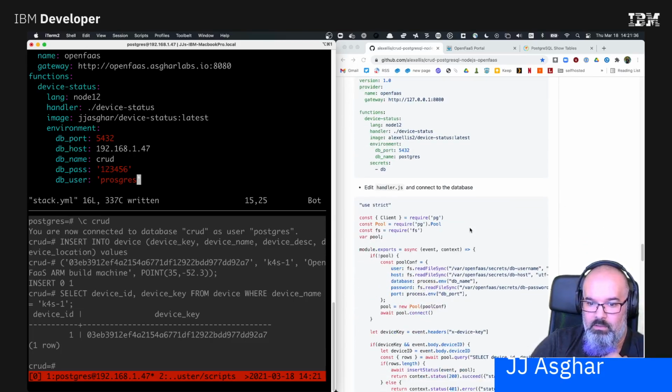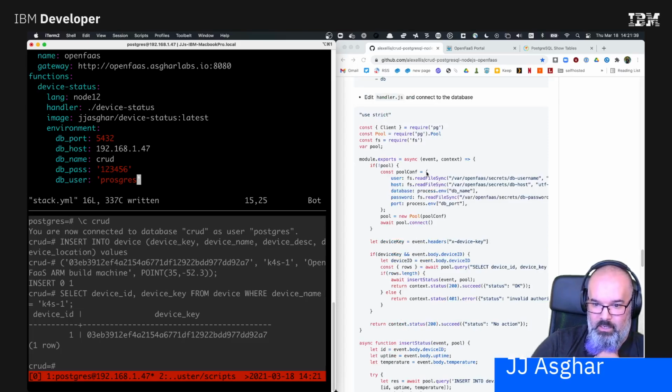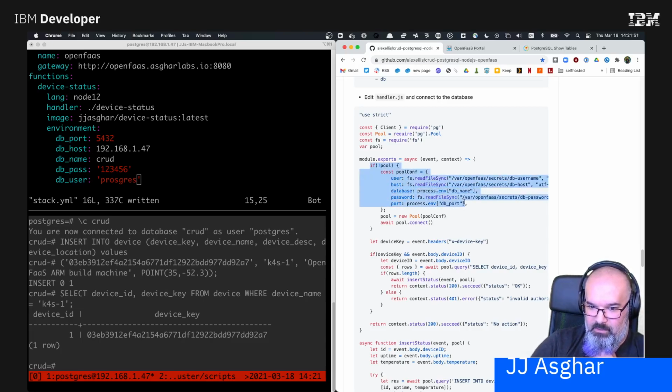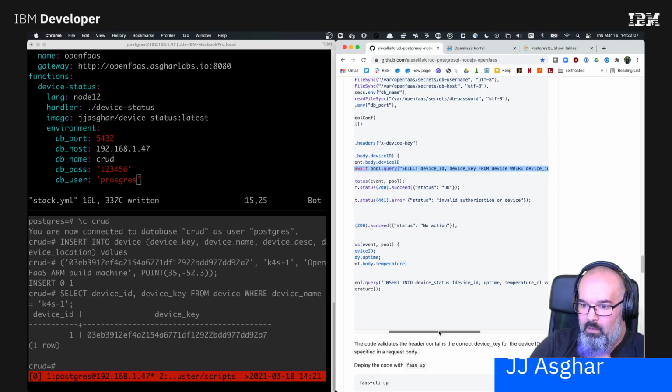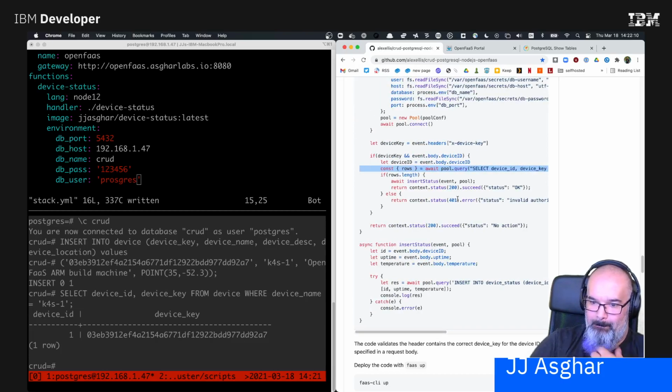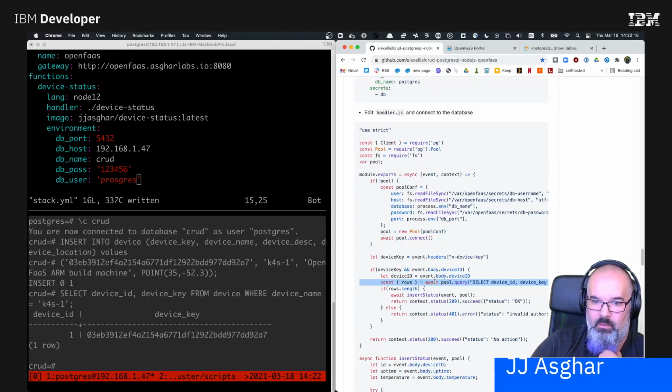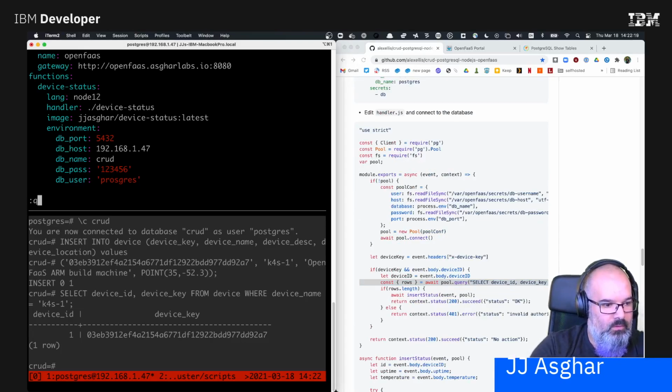Okay. So now, if we take our handler.js, this right here, we'll have to do the process of the DB name. So we're going to have to change these usernames because we're not doing secrets anymore. But that's where we actually tell it the secrets, which is what we want. And we don't have to worry about talking to the local secrets because I'm lazy. Then it'll wait for the connection. And then it'll select from where, just like we did earlier, which is good. And then if we need to insert, it'll insert the things that we want. Okay, cool. Save that.